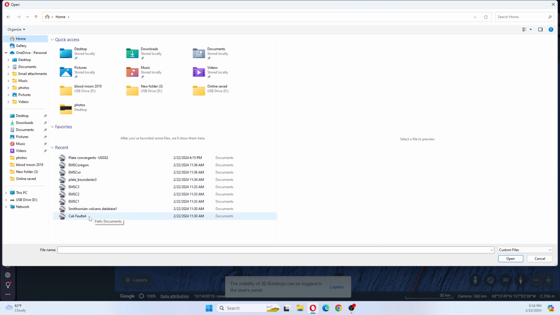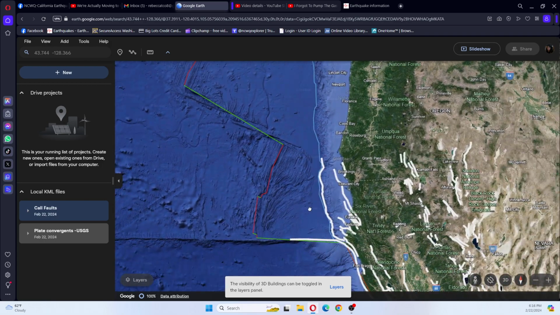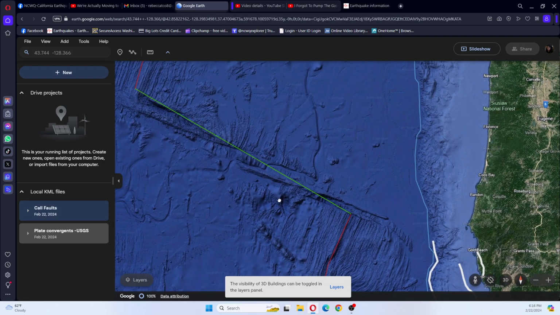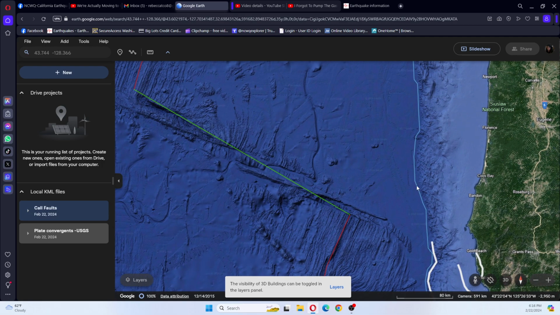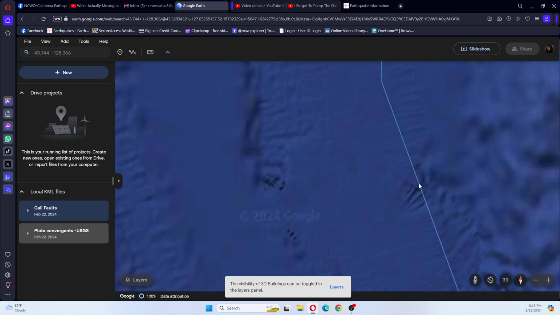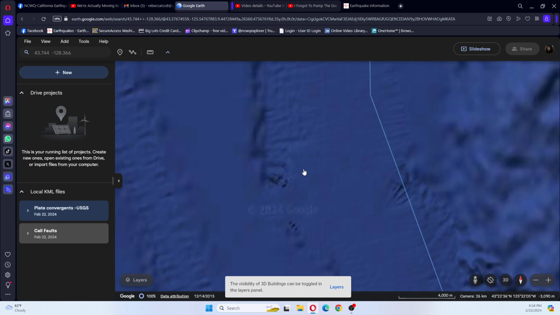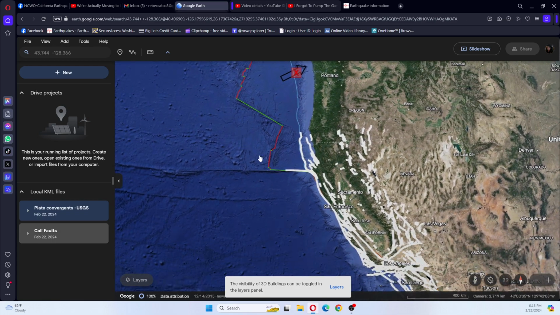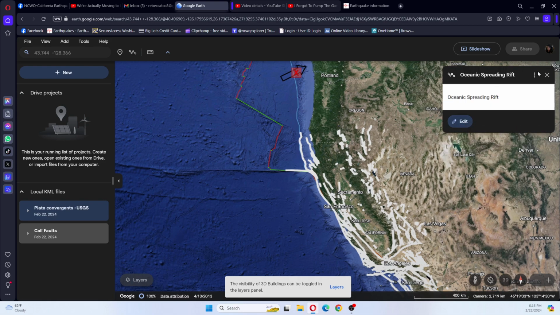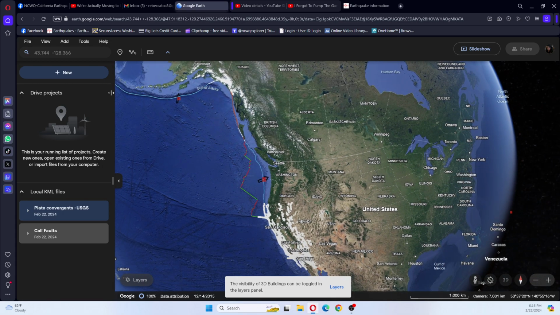We want California faults. Okay, and I want one more, but I don't have it. Let me click on you. There you go. That's the subduction zone there. Anyway, this earthquake is off the coast of California here.